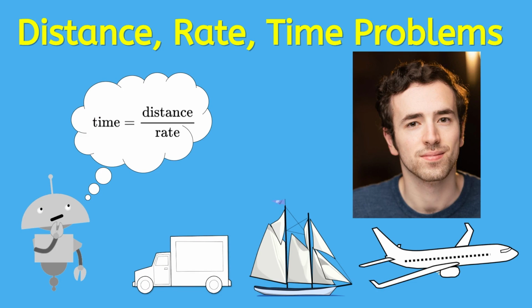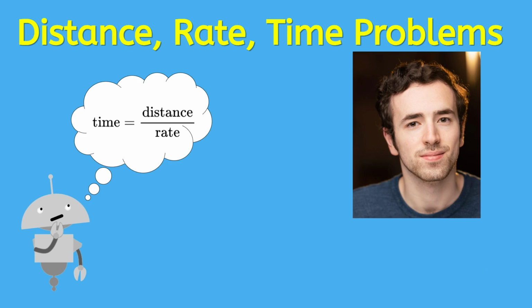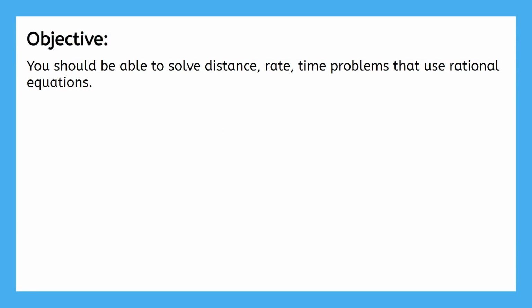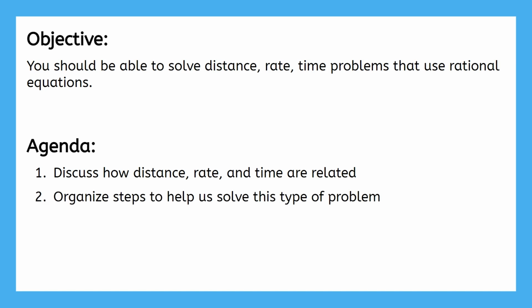Hi everyone, it's Justin again. Today, we're going to look at another application that uses rational equations, distance, rate, and time problems. By the end of this lesson, you should be able to solve distance, rate, time problems that use rational equations. First, we'll discuss how distance, rate, and time are related. Next, we'll organize steps to help us solve this type of problem. And finally, we'll complete two examples.